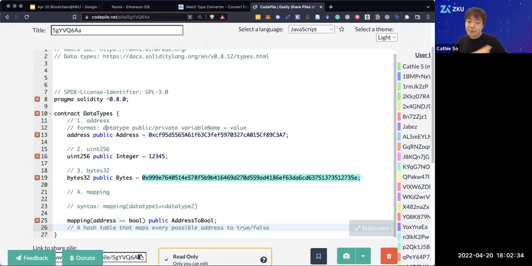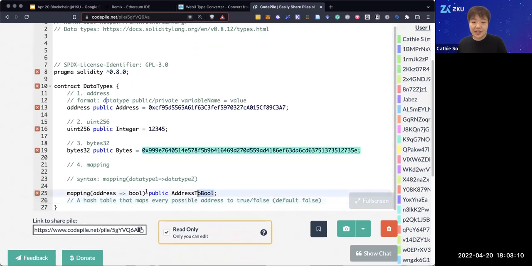And this mapping exists for every single address in the world. That's why mapping is so helpful, because it doesn't matter who you are selling it to or who enters your program, it will not throw an error. There will always be a correct mapping that corresponds to that address. And for mapping, there is always a default value. So in this case, the default for Boolean is false. That means that everyone in this world, when we just declare it, their address will be mapped to false using our mapping.